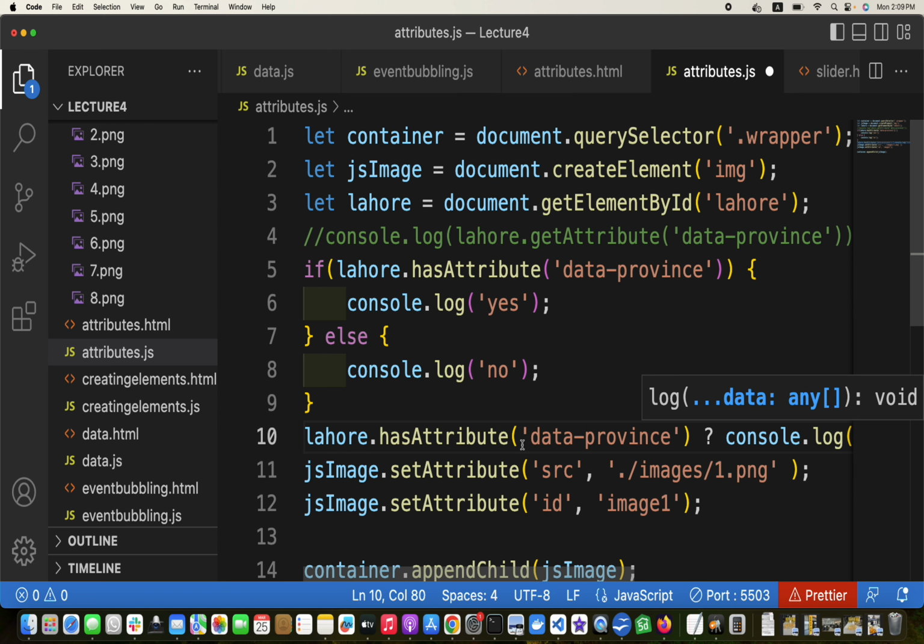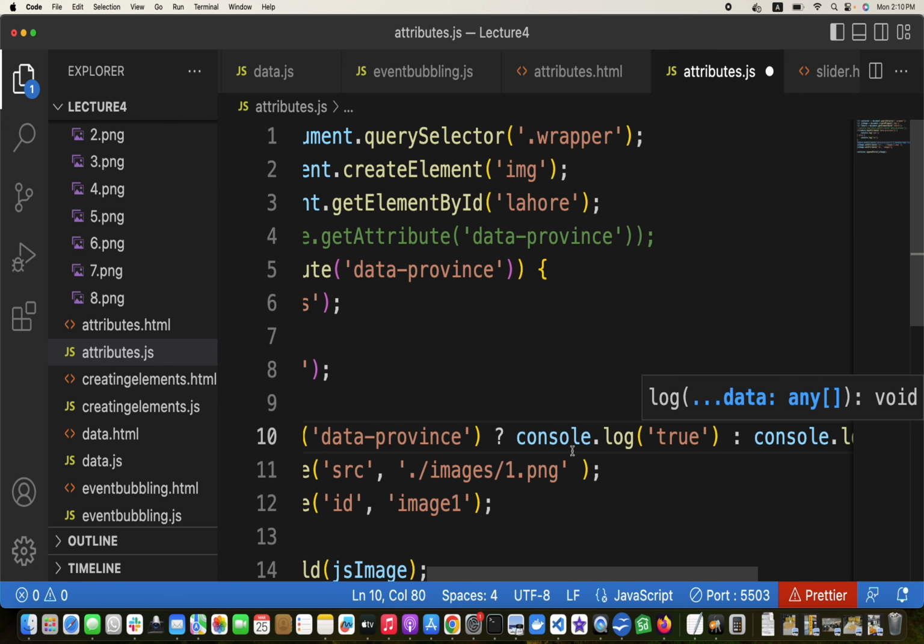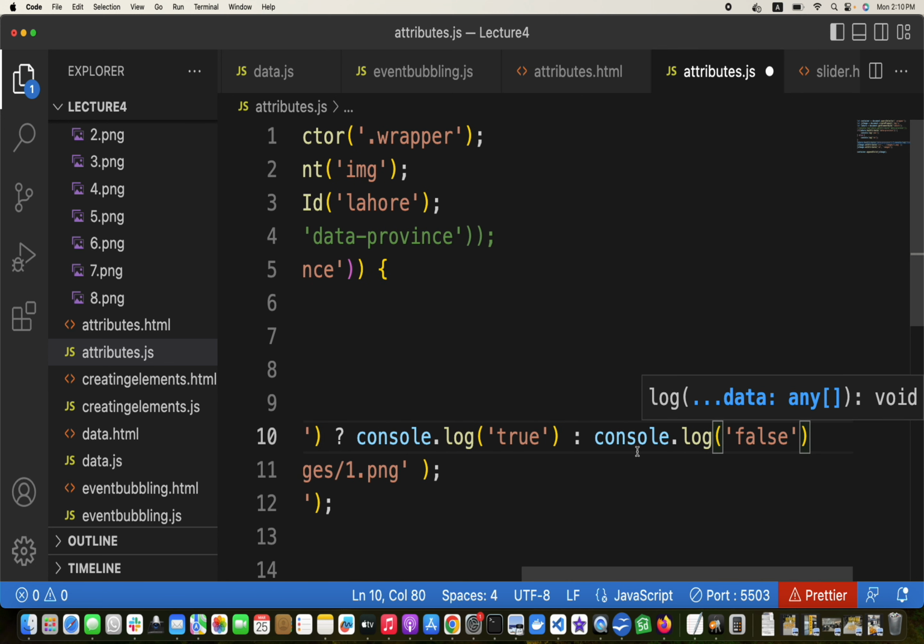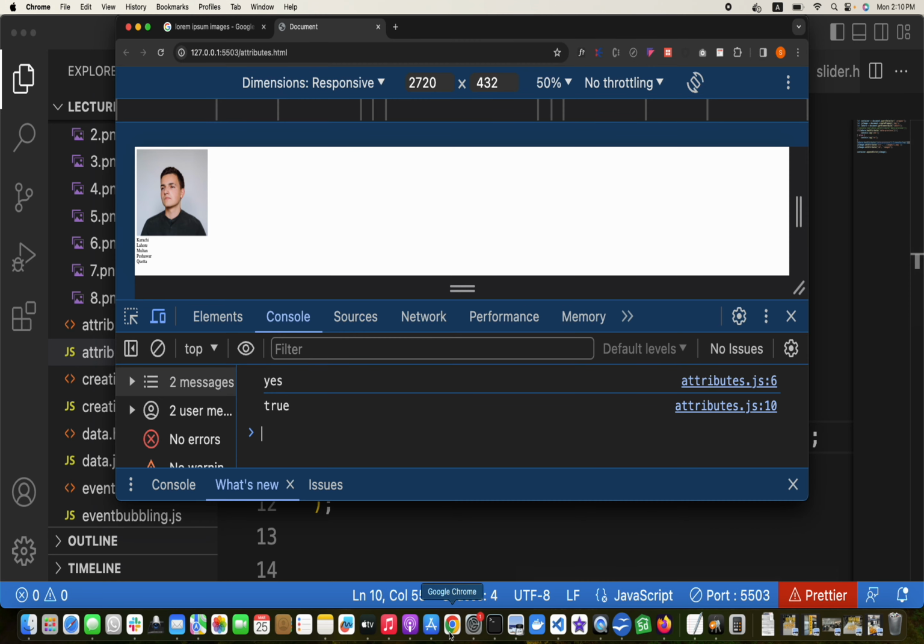The first part is for truthiness or falsiness. If this is true, console.log true, otherwise console.log false. We are specifying true and false as strings here. We can specify a variable as well, so it's again the same thing.